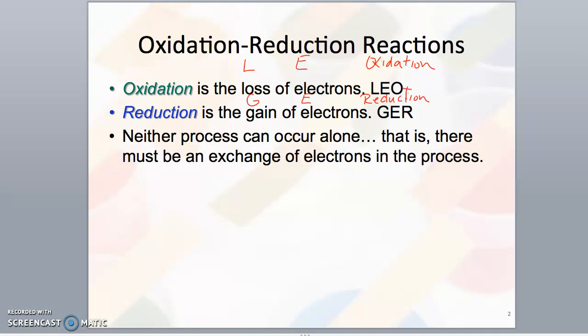Redox reactions involve the transfer of electrons, much like an acid-base reaction involves the transfer of a proton. Two terms associated with a redox reaction are the species oxidized and the species reduced. The species that loses electrons is said to be oxidized, while the species that gains electrons is reduced. A helpful mnemonic is LEO says GER, or loss of electrons, oxidation, gain of electrons, reduction. Realize it is only the reactants that are oxidized or reduced in a redox reaction.